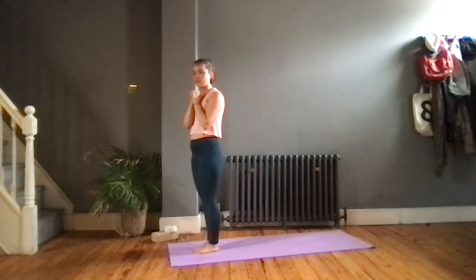Let's do one more of these, and now I'm going to give you the option to jump back from our forward fold instead of stepping back. You do not have to do this. And I'm also going to give you the option of coming down from our plank via Chaturanga. So let me show that to you first.